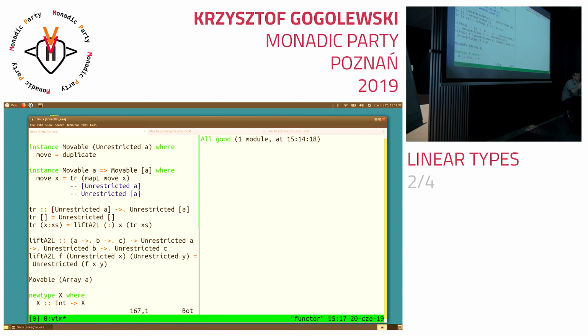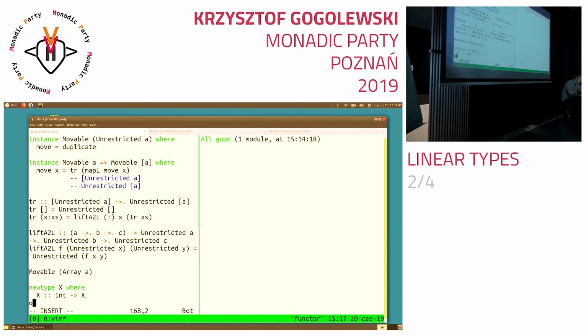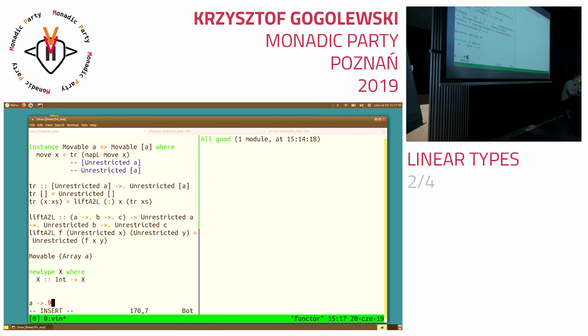Now, I've mentioned multiplicity polymorphism, that you have a value of type A arrow B. We already know that a normal arrow is equivalent to unrestricted A linear to B. There is a more general version of the unrestricted type.